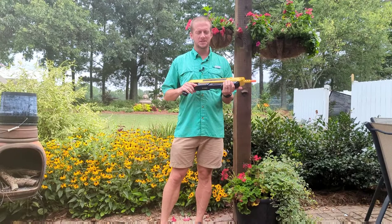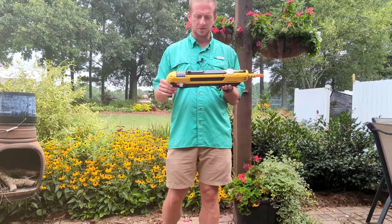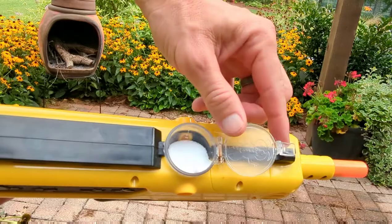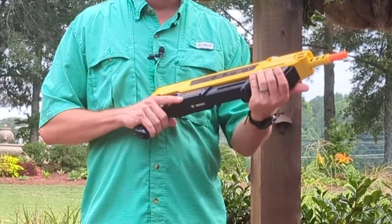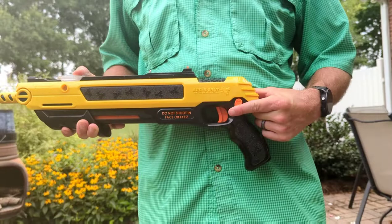We've come outside and hopefully we're going to get some really good B-roll to show you guys. We're going to look for some flies, but just wanted to go over a few features of this Bug Assault. To shoot it, it's pretty simple. First thing you've got to do is put salt in this canister — just regular table salt. Don't put kosher salt in it. Give it a pump, same concept as a BB gun. And then there's a safety switch — turn your safety off and it's ready to shoot.